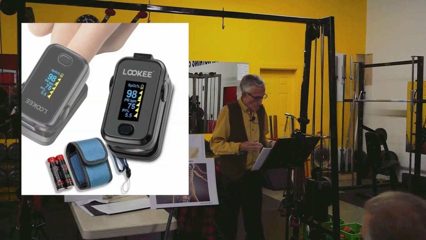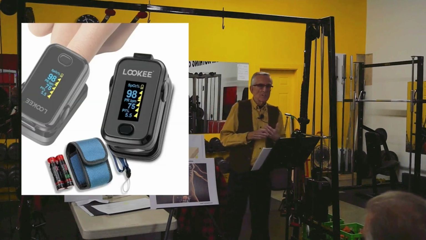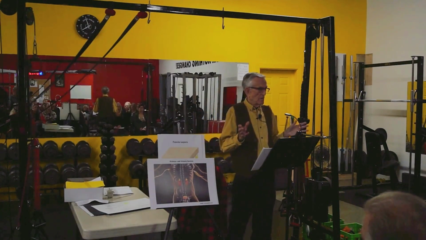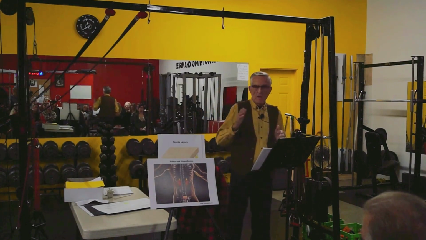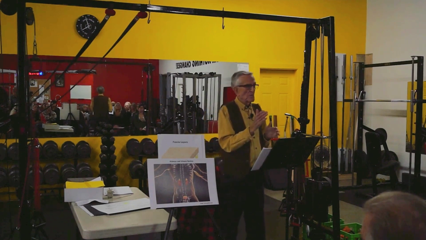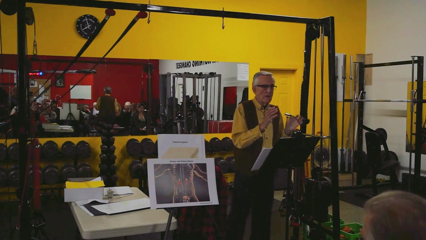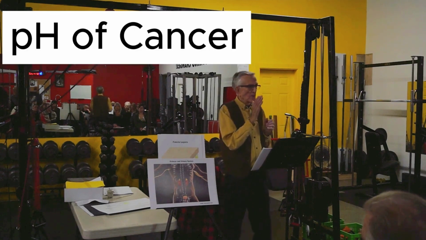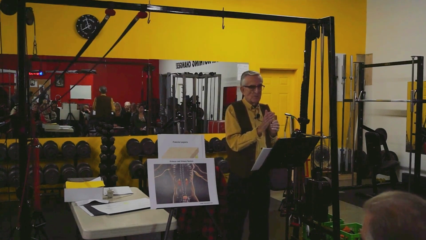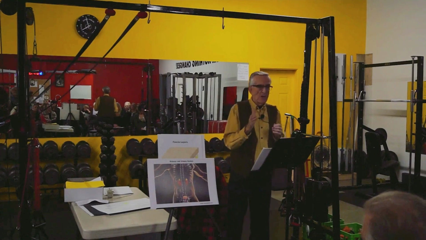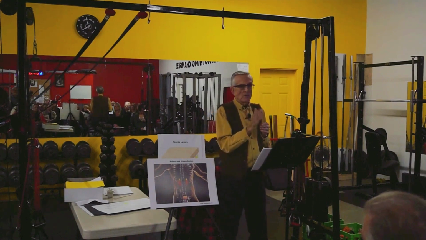Dr. Otto Warburg in the 1930s discovered that cancer cannot live in the presence of oxygen. So when the pH of certain tissues, depending on genetic weaknesses or injuries or whatever, gets down to the level of 5.5 pH. Now, from 7 to 6 is 10, 7 to 5 is 100. So that's only 50 times more acidic than neutral.